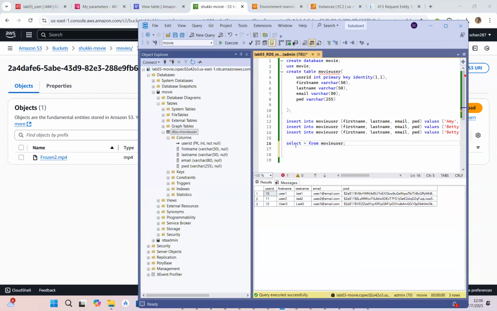And you can view the user table again. We have just added user 4 and it will appear on the SQL Server.